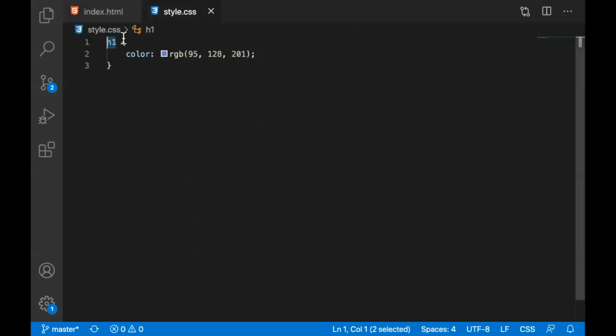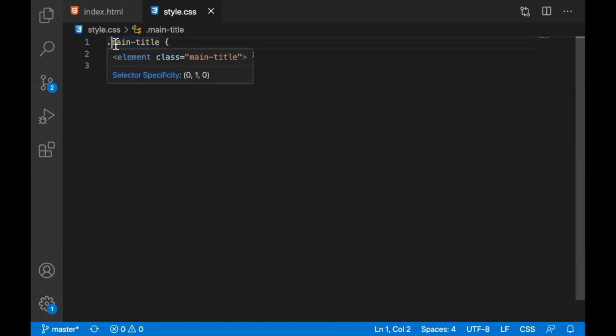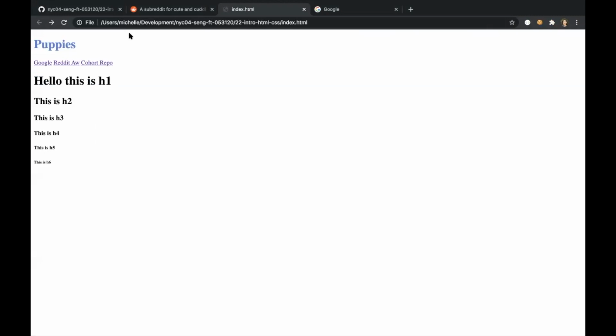And then I'm going to go to my style sheet and I'm going to say, I only want the h1 tag that has the class of main title to be the color blue. So I can target the h1 tag by its class. So I can say dot main title. In CSS, we need to tell CSS what we're trying to identify the element by. If we're writing a period here, the dot, then we're telling CSS we want to target an element by its class. And then you tell it the name of the class. So let's go and refresh our page. And now only puppies is blue. The other h1 tag does not have the class main title, so it's not blue. It's still the default color black.